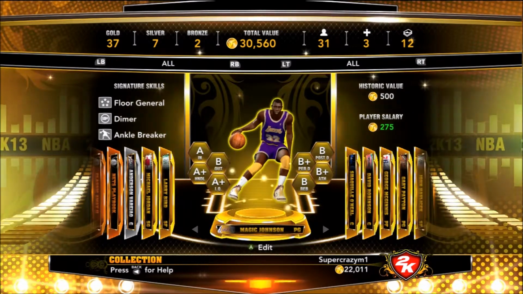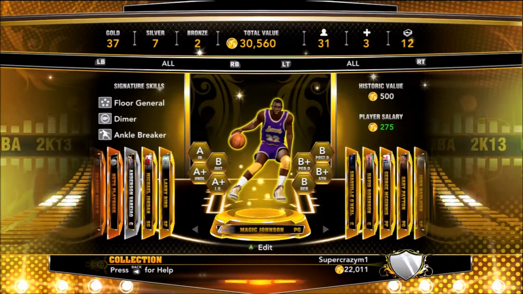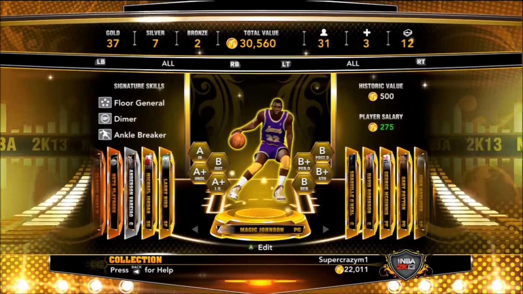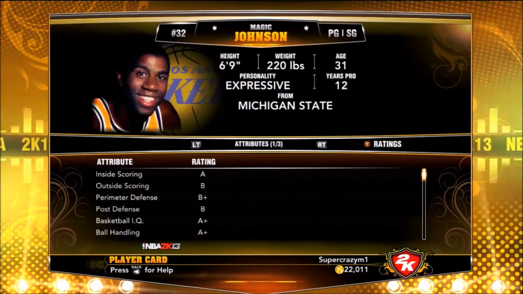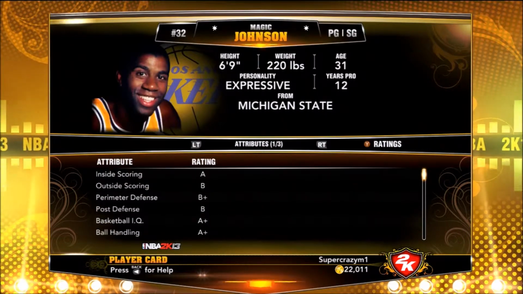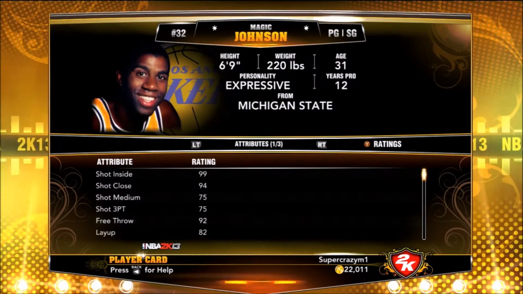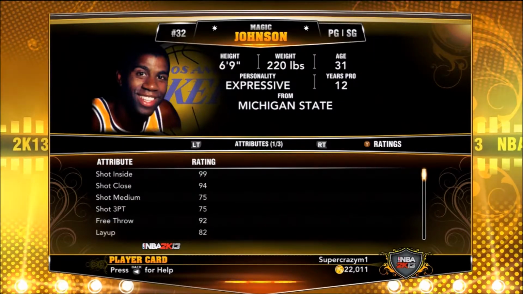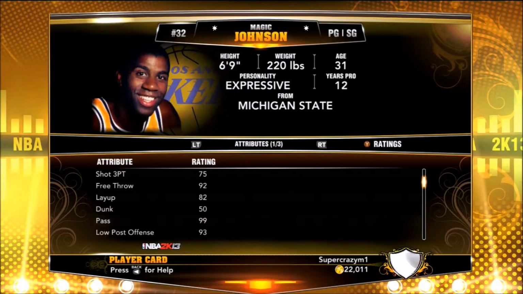And we got Magic Johnson, who is a beast. I love playing with Magic, man. He's just so tall. 6'9", and he can handle the rock. He can pass really well. He can't really shoot that great, but it is what it is.